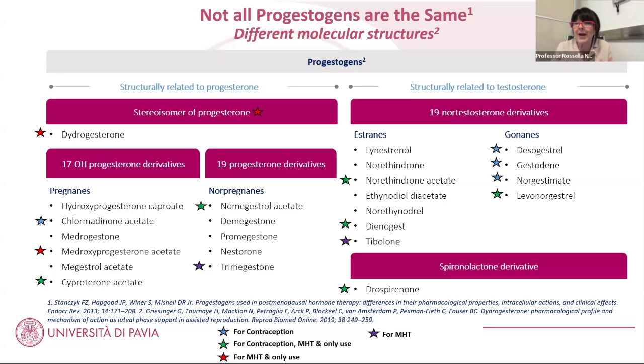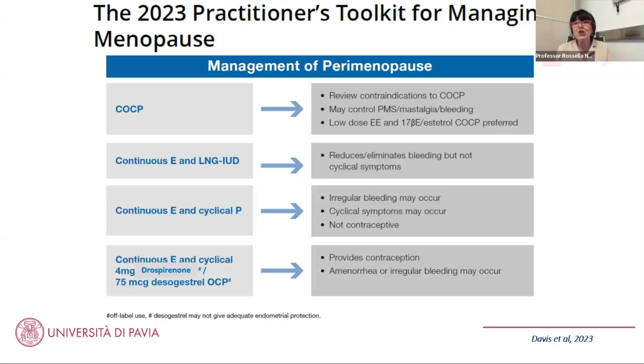But in any case, we have plenty of opportunity. So if we want to summarize this part, really I like to share this table that is very simple. What this table brings to you is that we can try to build up a treatment if we have some problem with the traditional one. We can use the COC, we can use the levonorgestrel IUD with some amount of continuous estrogen. We can even combine continuous estrogen with cyclical progestogen, depending on whether we want to achieve contraceptive benefits or not.